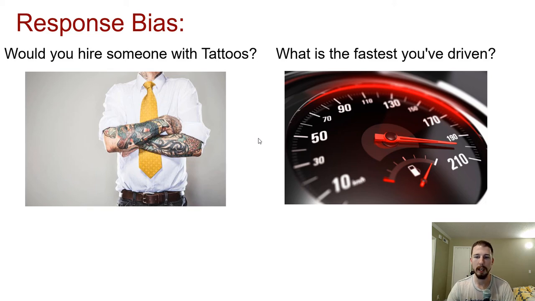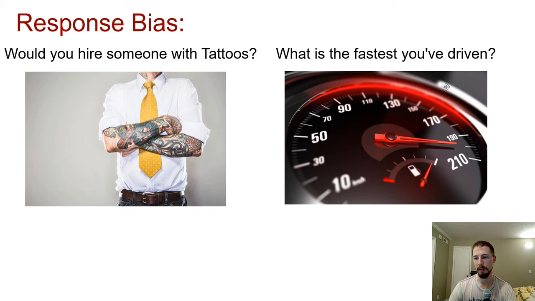But if you're being asked that question by an adult person in authority, or a potential employer, you're less likely to tell the truth, right? Especially if you're being asked that question by a police officer, right? So how fast were you going? Or do you know how fast you're going? Oh, I have no idea how fast I was going, officer. Whatever your excuses might be, right? So it's going to be a different story depending on who's asking you. And this would be a type of response bias because you're not wanting to incriminate yourself in the responses.